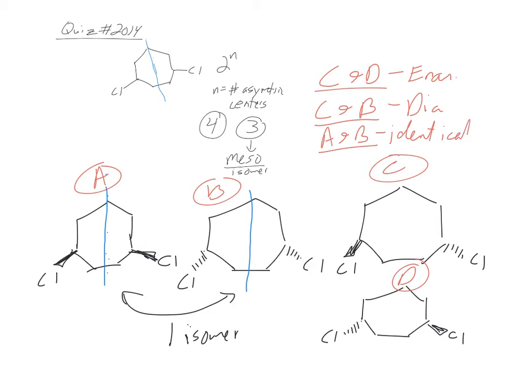Good. Meso means one compound can be meso. You don't use meso to compare things, right? A and B are identical. A is meso and B is also meso. They're the same thing, right? So they're both identical. So in this case, you only have 3 stereoisomers, not the normal 4 that you'd expect.